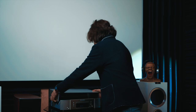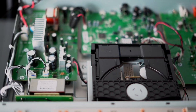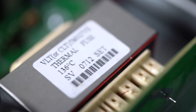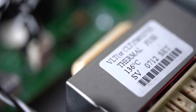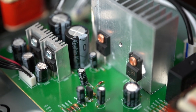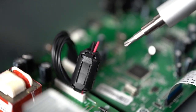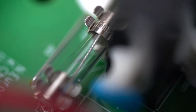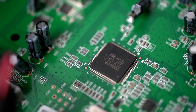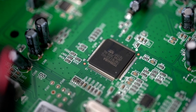Let's see inside this budget device. Two transformers — one bigger, the second very small — but nevertheless, there are two of them, which is pleasing. The thermal fuse is rated at 136 degrees, meaning it will disconnect at that temperature. On the large radiator we see two transistors, and we also see two small radiators and two small transistors. There's a filter for high frequency interference on wires, a glass tube melting fuse — impressive design. Two Toshiba chips, which we deliberately shoot as large as possible so you can see what models they are and look them up on the internet if you want.